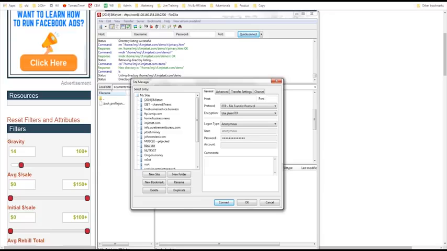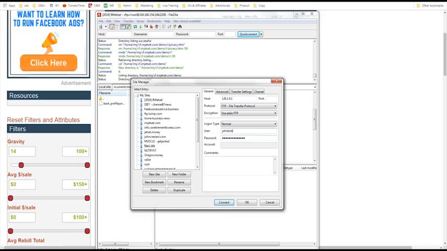So we'll click New Site. And what you'll need is the host, which will be some series of numbers, kind of like this. And then usually you will do a login type. You'll click Normal. And you will have a username and a password to connect to your FTP of your website. Again, this is something you're going to need to ask whoever you've registered your website with.